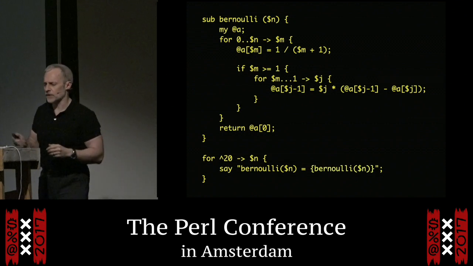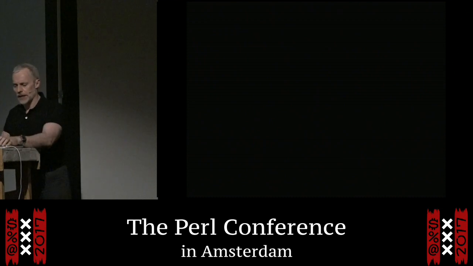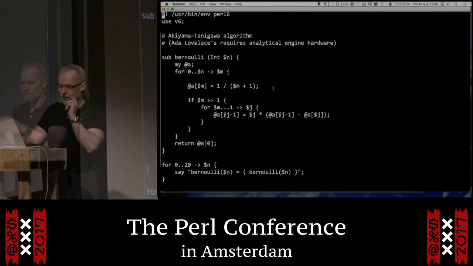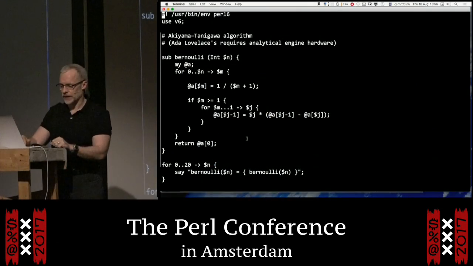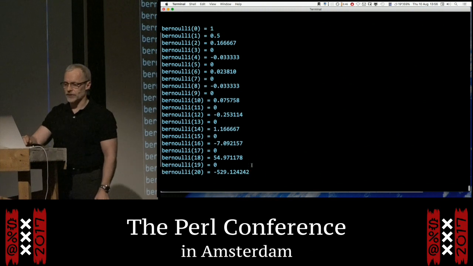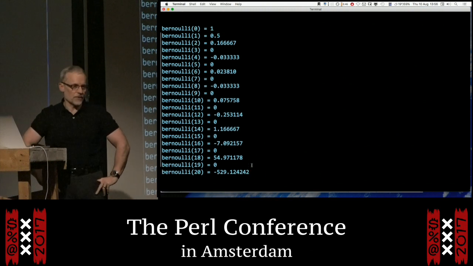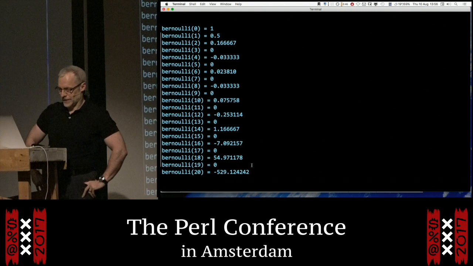So let's look at that algorithm running in Perl 6. So here's the algorithm. Exactly as I said, here I am printing it out from 0 through to 20, and you print that out and it gives you the weirdest sequence ever. And there seems to be kind of a sequence to it, but then some of the numbers are just completely random, and every second one seems to be a 0 except the first second one.